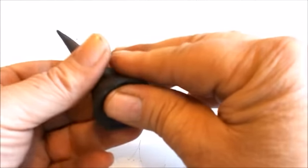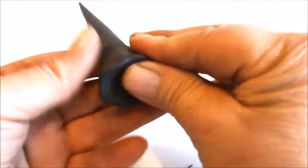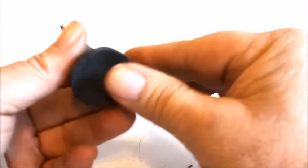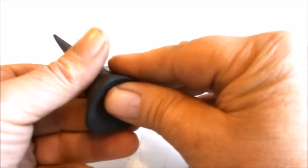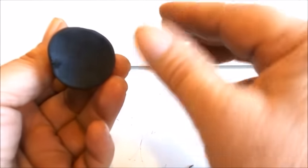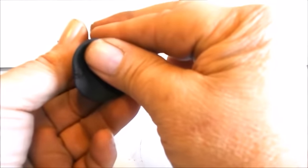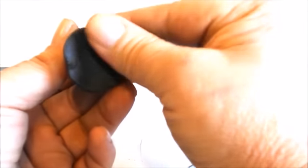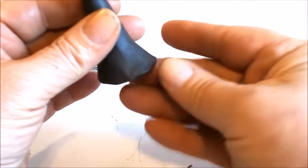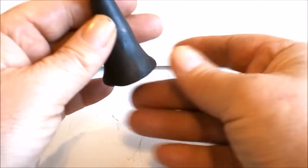And we just go around, squeezing and going around. And so the bottom is starting to look like that. Where it's not round, you can squeeze a little harder and you can kind of form it out to become a little bit more round and uniform on the bottom. And that's basically what it should look like. You can smooth the edge if you want.